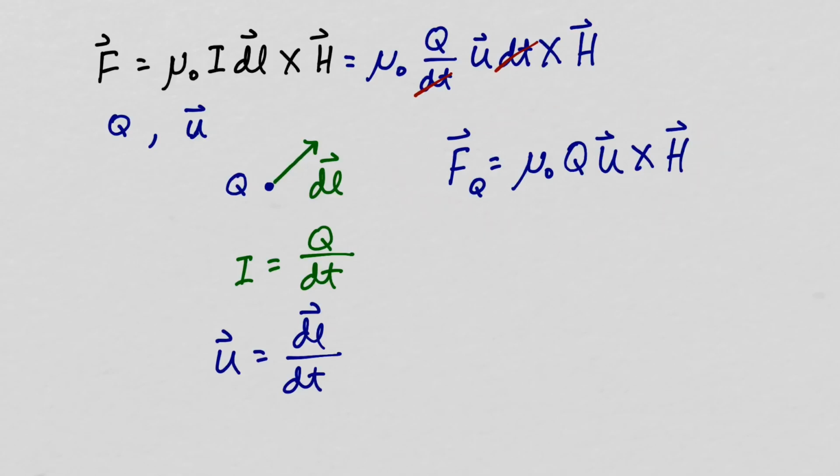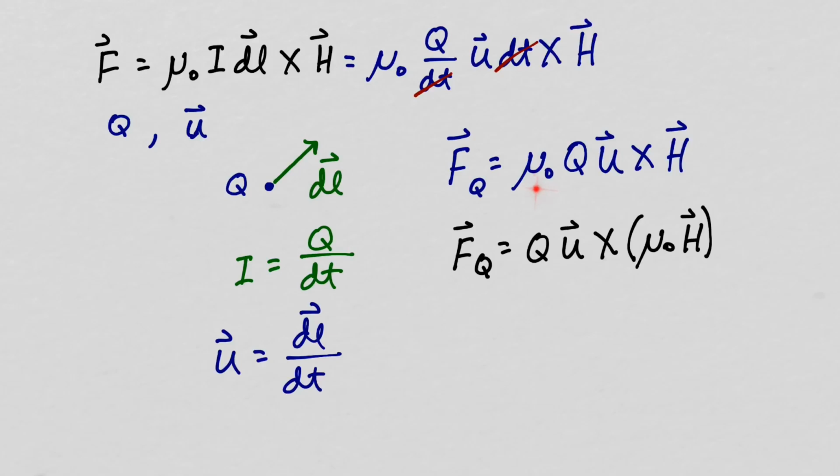Whereas Ampere had to deduce this equation from current-carrying wires to obtain the force on a current element IDL, we can do a much simpler experiment. We can have an ion moving with a velocity u in a magnetic field and observe the force it experiences. Now let me move the permeability of free space over to the right-hand side of our cross product. I'm going to identify this product of the permeability of free space with the magnetic field intensity as B, the magnetic flux density field.